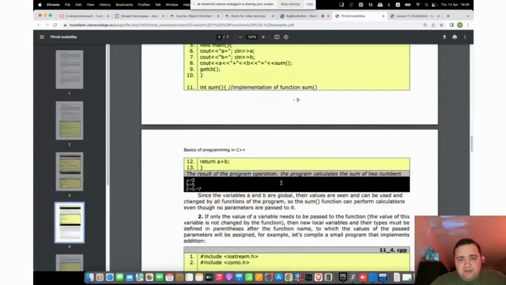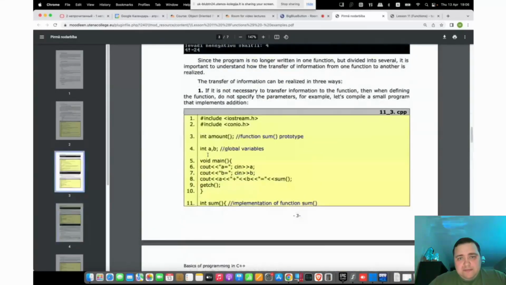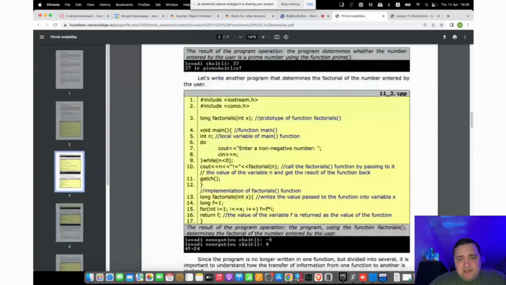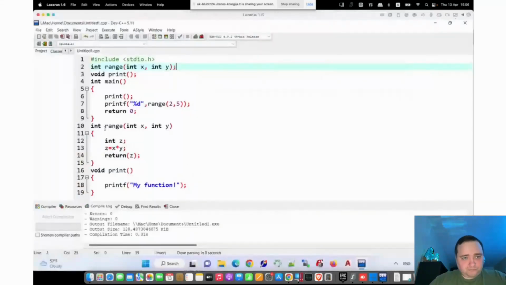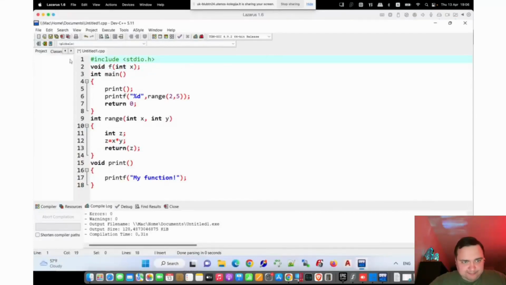So just keep this in mind. At the same time, guys, such a function could be created a bit differently. So how exactly? I will show you. I will call the function f, and I will say it will have the argument x.